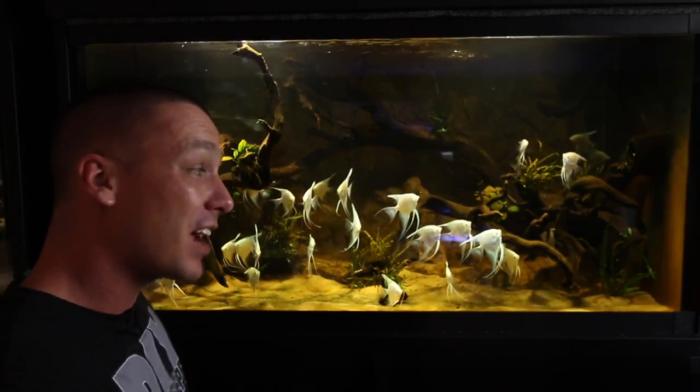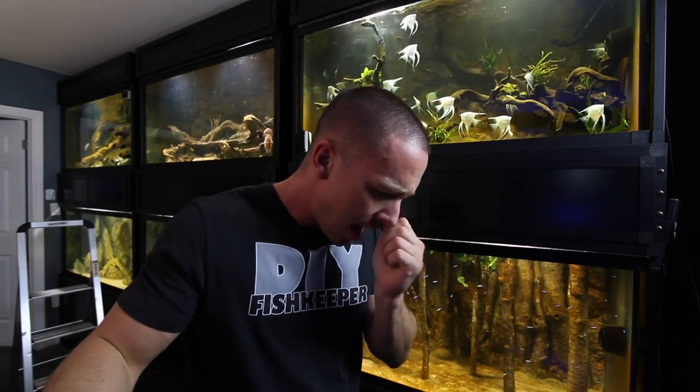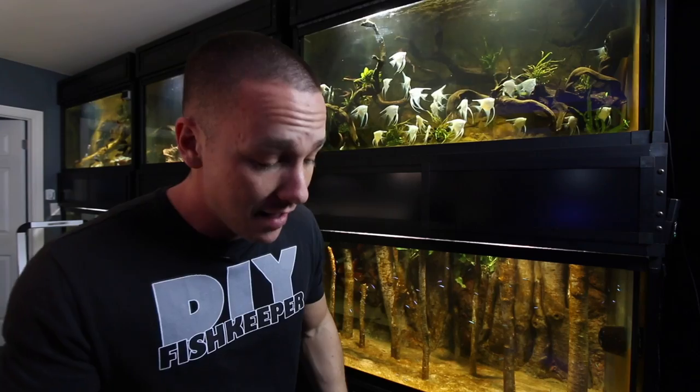Of course the algae doesn't look good to some, but I've got my reasons for growing it. I wish I wasn't so pressed for time these past few weeks, but it is what it is — outside of the videos you see, I do manage a tremendous amount of other things. What I have been trying to do is get out more, see you guys more, put on more events. This trip to the UK is entirely important to me just to connect with hobbyists on the other side of the pond. There are a few more events happening in North America shortly — I'll post them on Facebook. While I'm in the UK, I'll probably go live and bring you those videos in the near future.